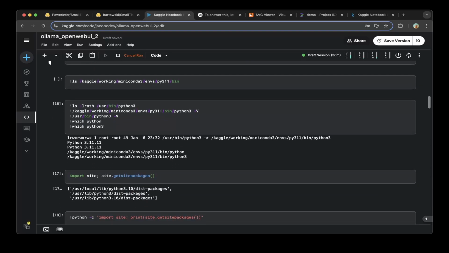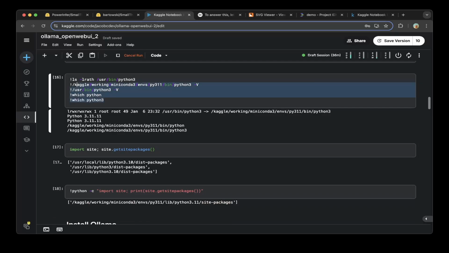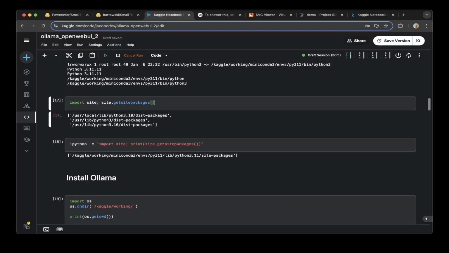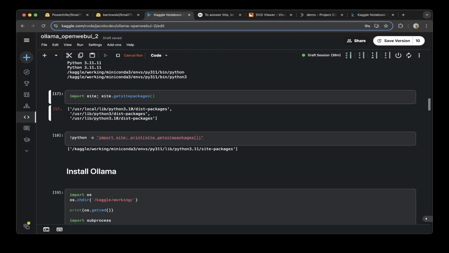After everything is set up, make sure you run all these different verification scripts so that you can see that Python is updated to 3.11. If you run everything inside this cell, you can see some things still point to Python 3.10, but that's okay because we're actually going to map everything to 3.11. If you look at the import site using python -c, you can see that this is actually mapped to the new virtual environment we created.